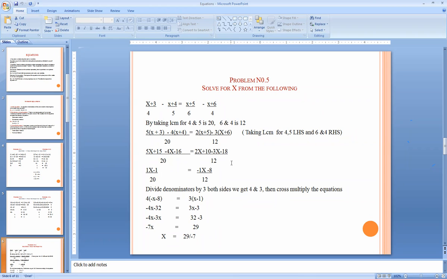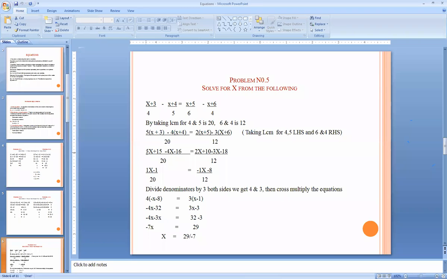Only the thing in equation, whenever you are multiplying, you should be very careful that whatever the conditions I told, how to multiply, you people have to follow. Opposite signs means it will become minus, same signs means it will become plus, whether it is a plus sign or minus sign, and divided by 12. And then what we have done here, the numerator value first we should see, because denominators only the values are 20 and 12. So retain as it is.